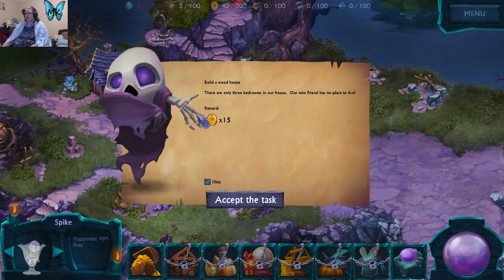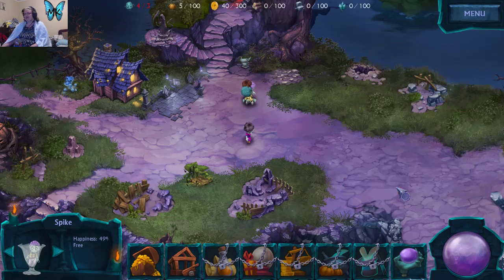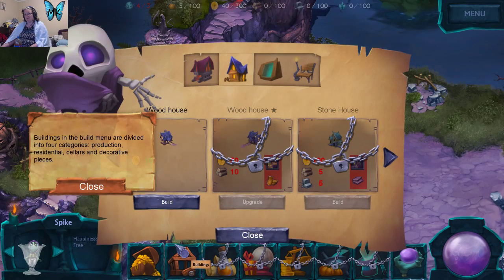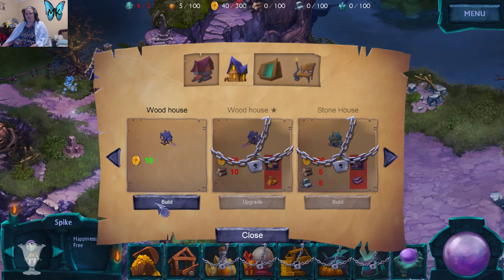Build a wood house. There's only 3 bedrooms in our house. Anyone's friend has no place to live. To build a building, click the icon in the build menu. Alright. House. Build. Buildings in the build menu are divided into 4 categories. Try to build it.